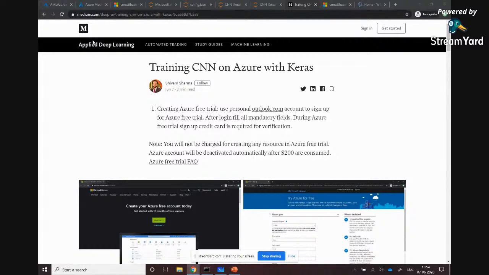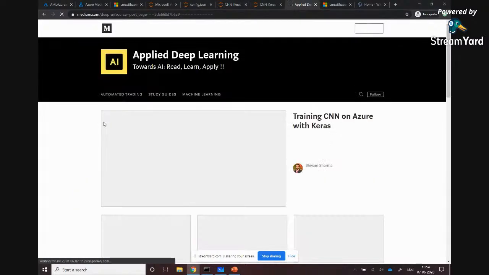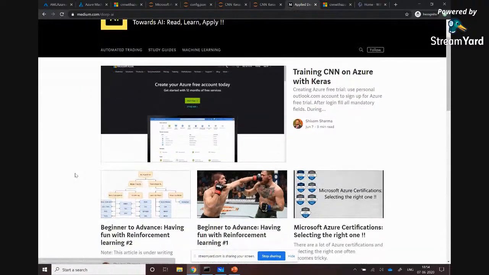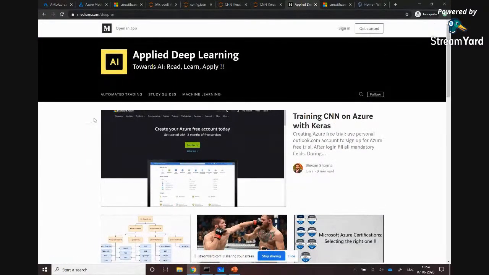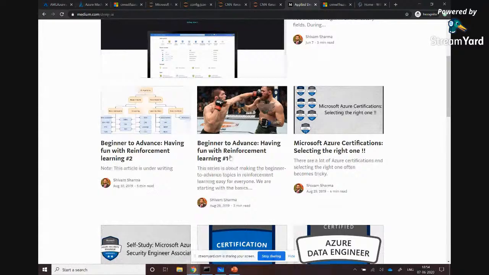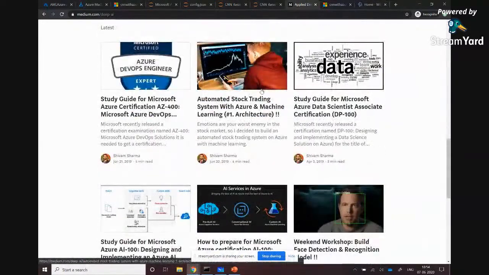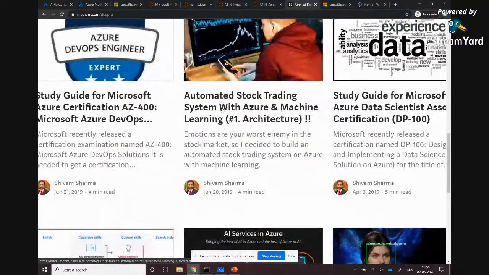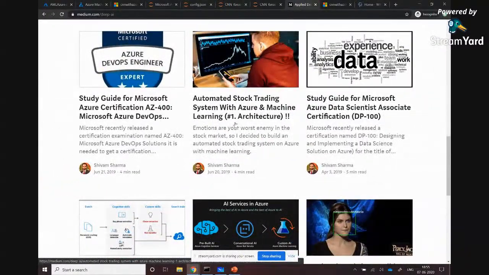Okay, what is Applied Deep Learning? You see this Medium article is there. If you click on this Applied Deep Learning, it's basically a publication on Medium where I write these articles. If you're interested in reinforcement learning, you can click on this one. If you're interested in creating a stock trading system with Azure Machine Learning, click on this one.